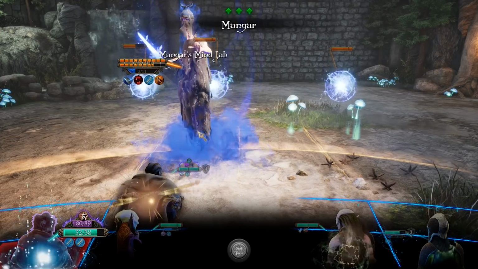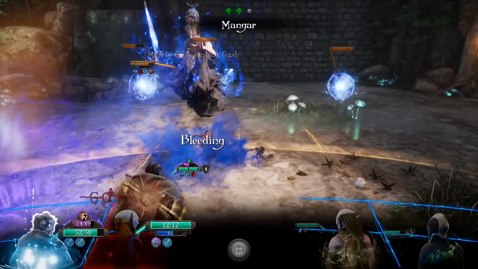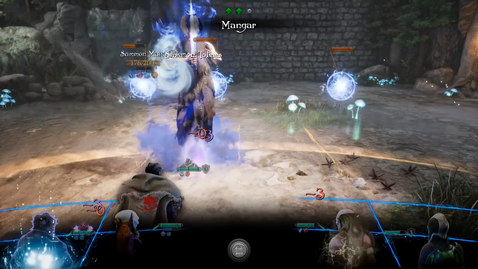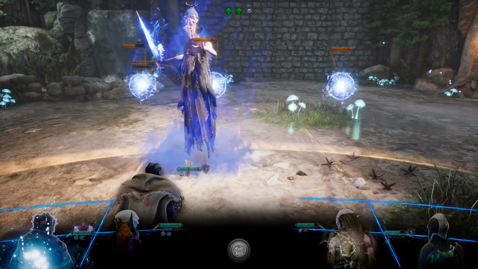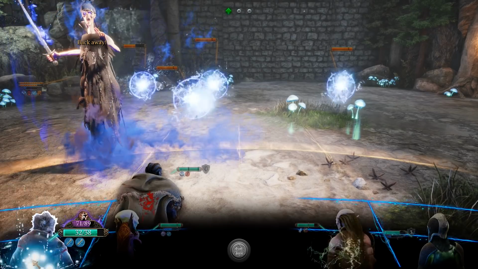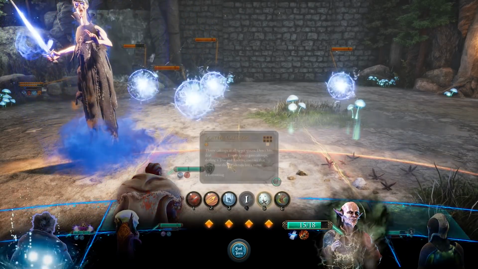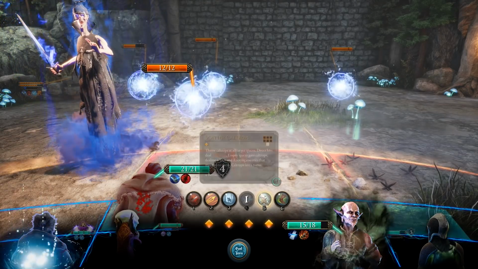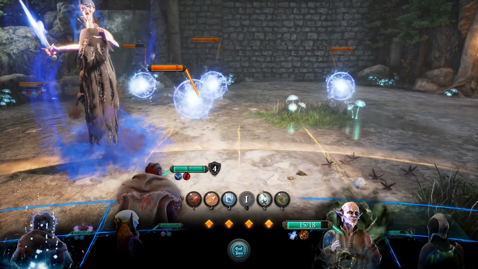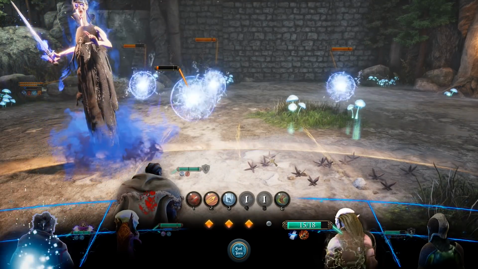Come on. What are you going to do? Yeah, mind job. We got 32 health, and he's using... Okay, Forceful Wave. Interesting. Back away! We might need to use more healing potions at some point, but not yet. Alright, I'm thinking scatter Caltrops again. Yeah, sure, let's do that.